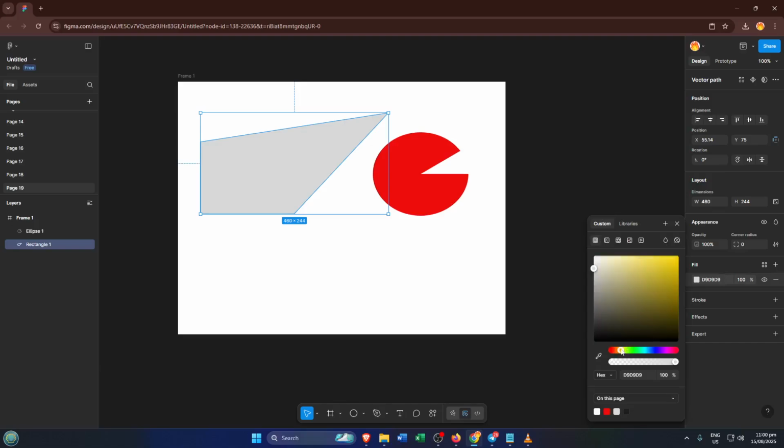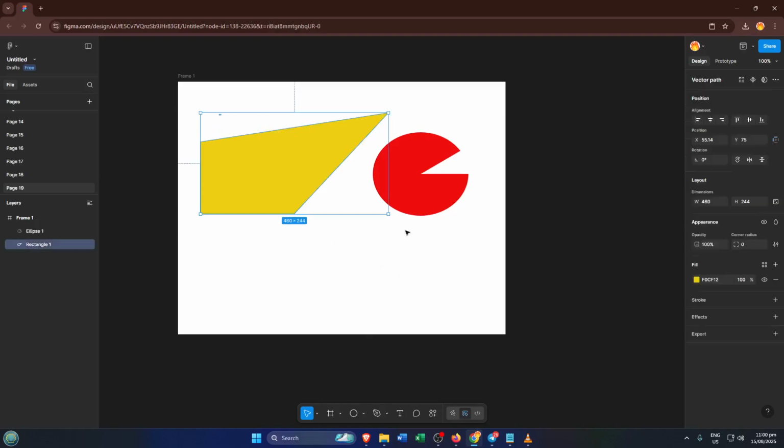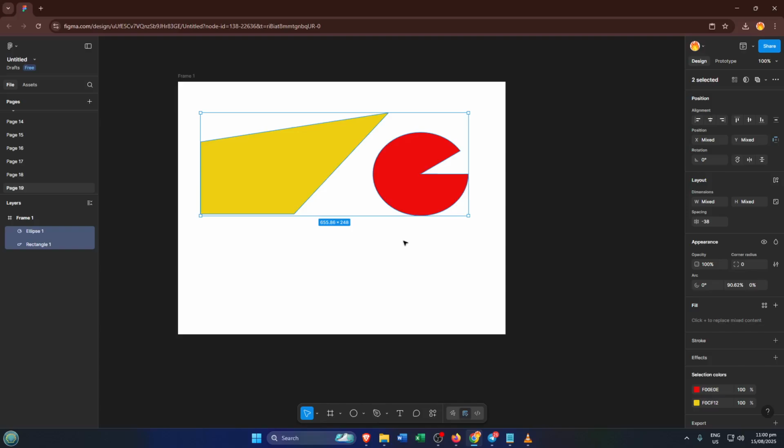First things first, go ahead and open up Figma. Whether you're working on a fresh new project or you've got something you're already tinkering with, you'll want to make sure you're in the design file where you want to play around with this shortcut. If you're new to Figma, don't worry, the interface is pretty friendly and you'll get the hang of it quickly. Just log in and you should see your dashboard with all your past files and projects.